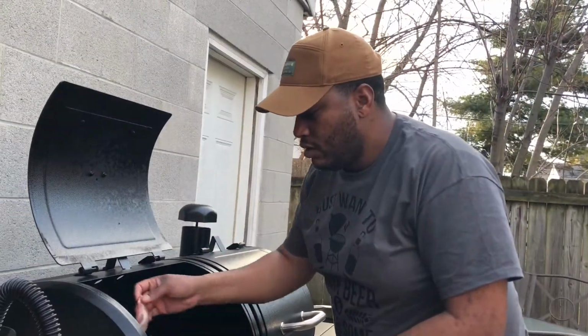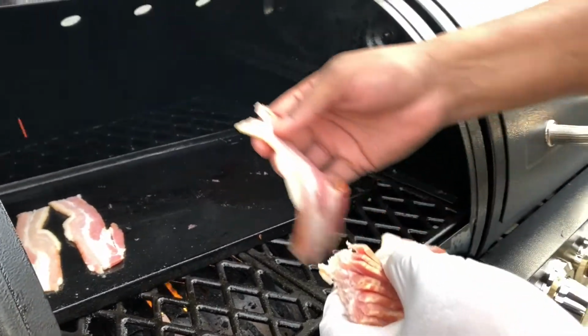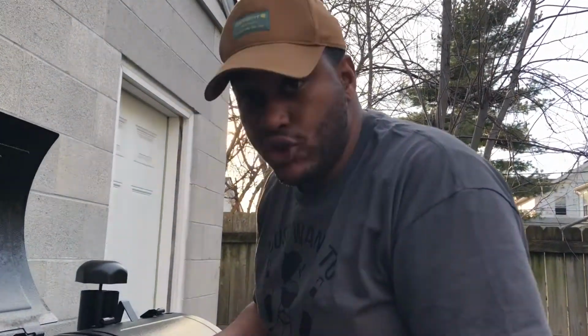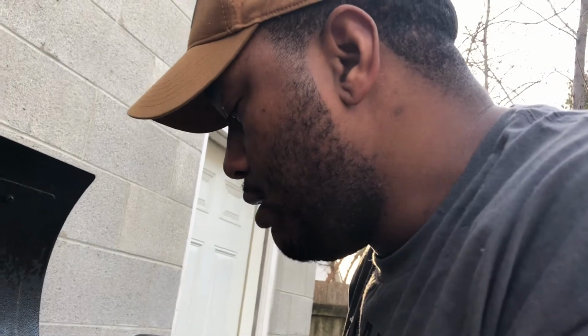Put the bacon on that skillet. Get that bacon on there. Fry it up some. This is gonna be the topper for our burger. You can even drizzle some of that beer cheese sauce on top if you like. We'll have a good old burger. But like I said, be right back here in a second.